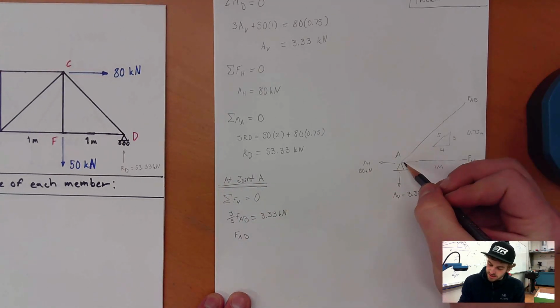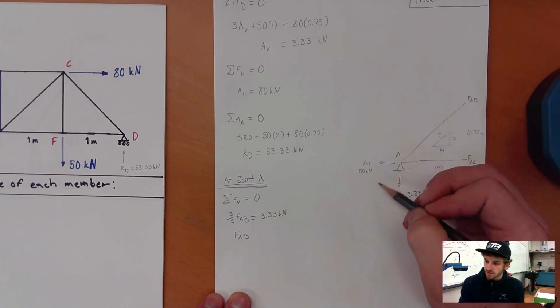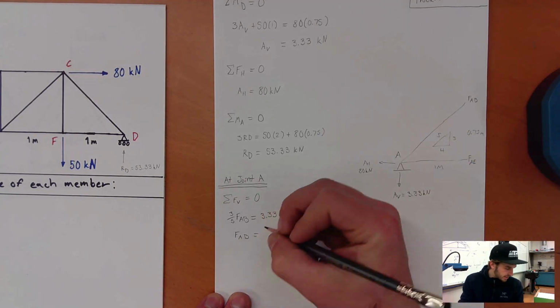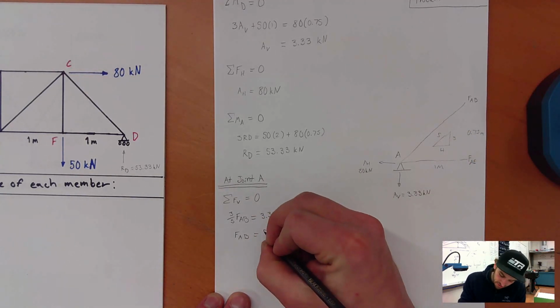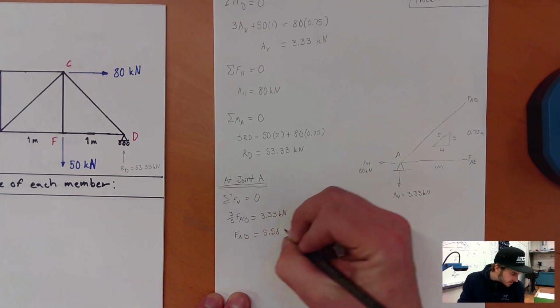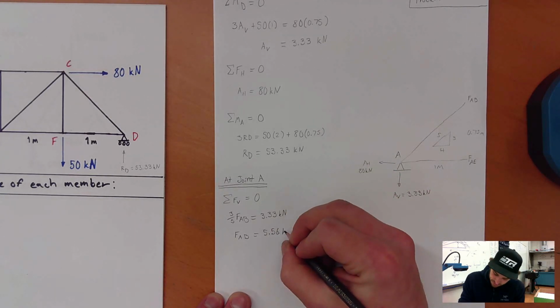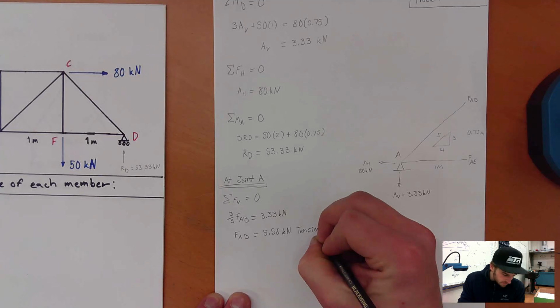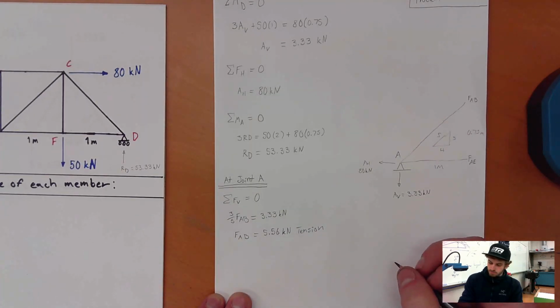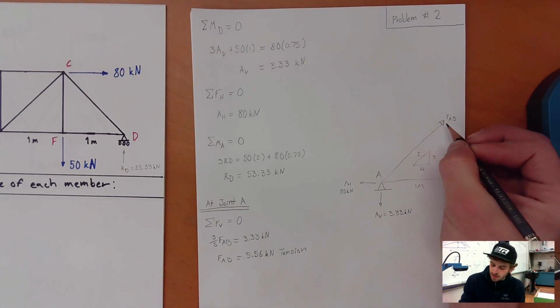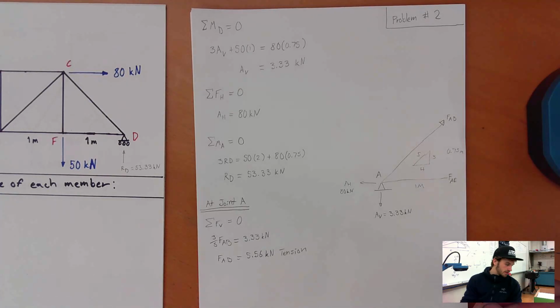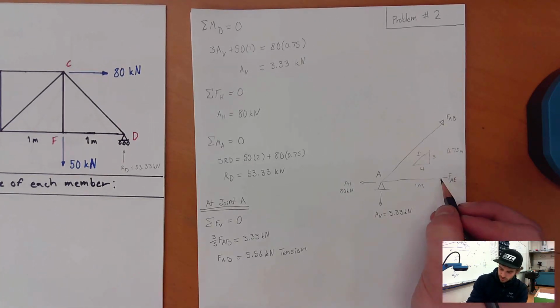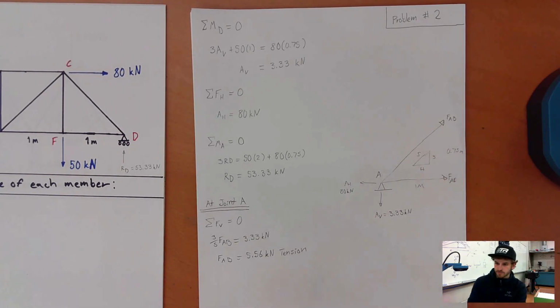All right. And if we get our calculator, type it in there, if we reduce this, that means FAB, the forces acting in this member, are going to equal 5.56 kilonewtons in tension. Boom. Get that little arrow in there, in tension. Pulling apart.